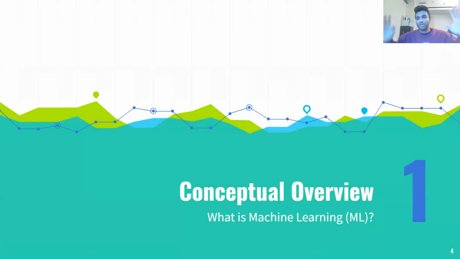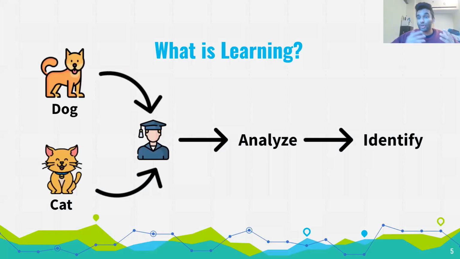Before we can study what machine learning is, the prior question we have to ask is, what is learning? How do we as humans learn? For the first 10 minutes of this workshop, I'm going to take us all the way back to primary school, preschool, first grade, and think about how we learned about dogs and cats when we were little. It seems unrelated, but I promise you it's very important and very related to our core subject at hand.